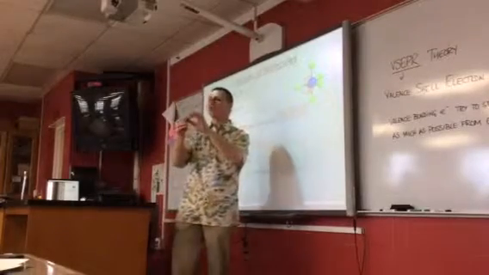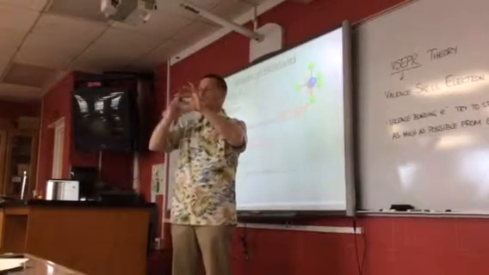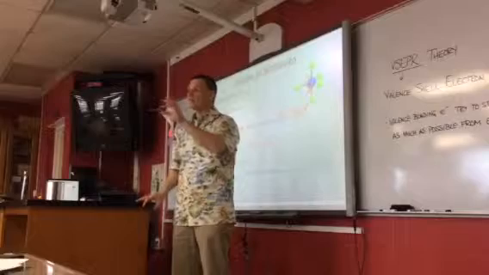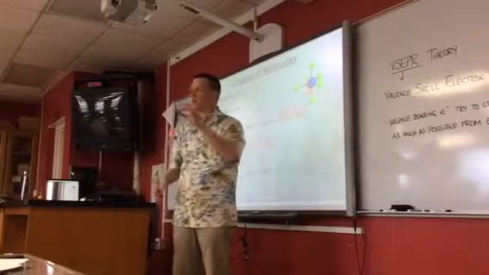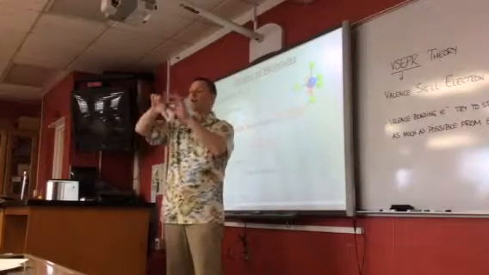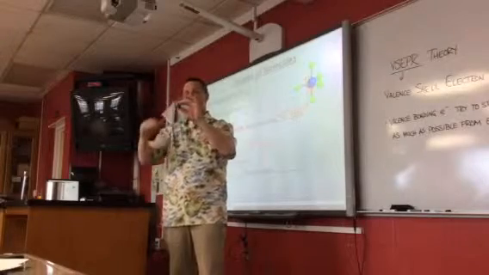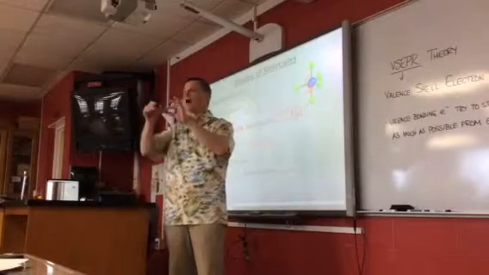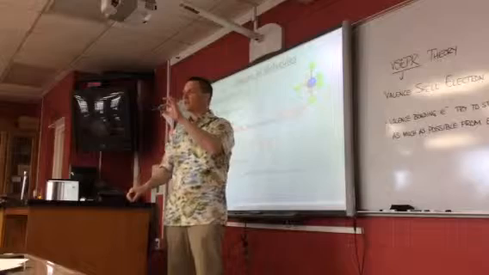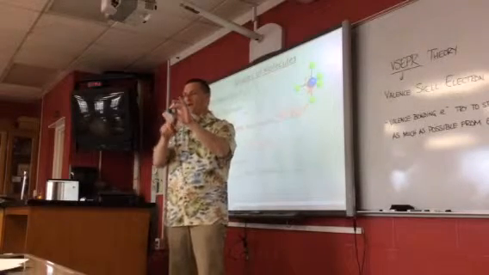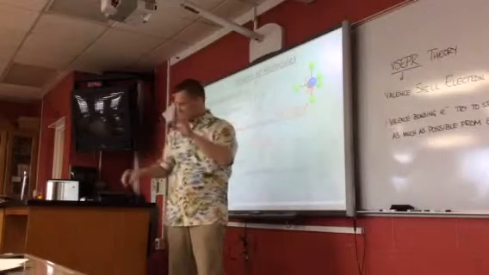So the general shape is like this, where you have the trigonal bipyramid. But one of these needs to be a lone pair, so I need to take it out. Which one do I take out? Do I take out one of the head or feet, or one along the waist? One along the waist. Now, if I take out one of the head or feet, I only have 3 90-degree angles. I got this big open space.